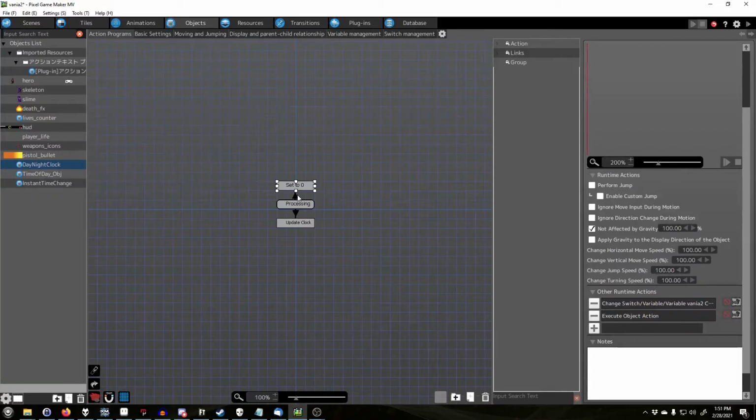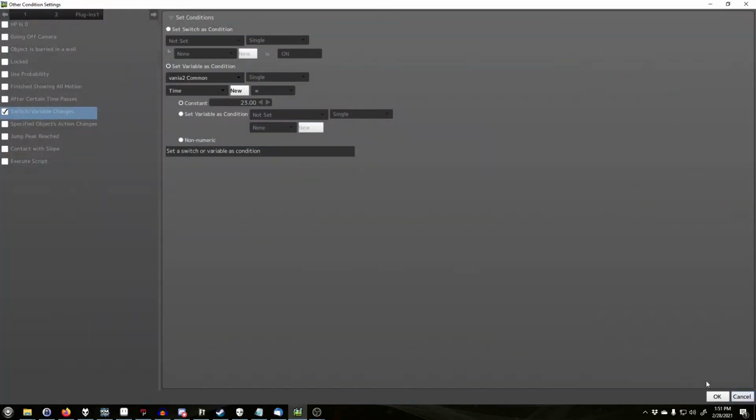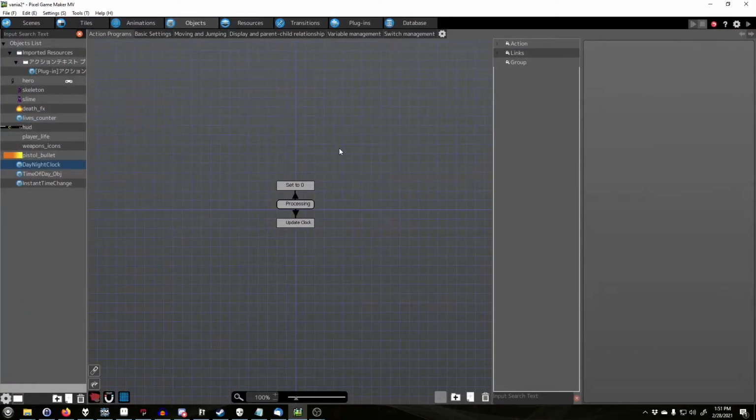But this way, when it checks to see if it's equal to 23 and then it waits 10 seconds, technically you're not adding, so it doesn't go to 24 and then switch back to 0. You're waiting 10 seconds and then you're setting it back to 0 manually. Again, 10 seconds being the duration of the hour, but you can change that to 8 seconds, 1 second. You can change that to a full minute if you really wanted to. But regardless of that fact, that's how to do it.